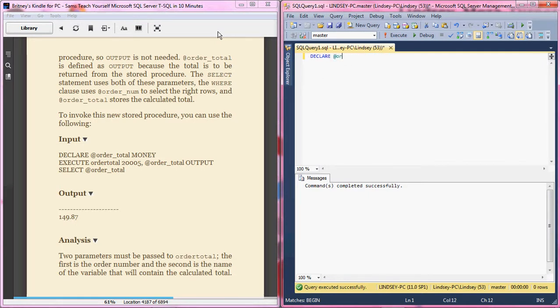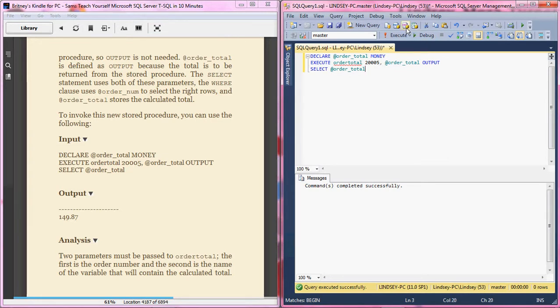Declare at order total money, execute order total 20005 at order total output. Select at order total.